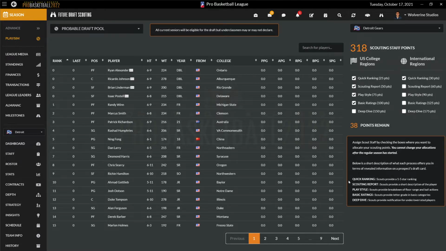The quick ranking is going to give you just a 1 to 5 star ranking, so that only costs you 25 of your scouting staff points. It's not very expensive. When you get to the workout stage, prior to the draft, you'll be able to see the 1 to 5 star ranking for everybody. The scouting report gives you a short written description of the player, which you can glean different bits of information from about the player.